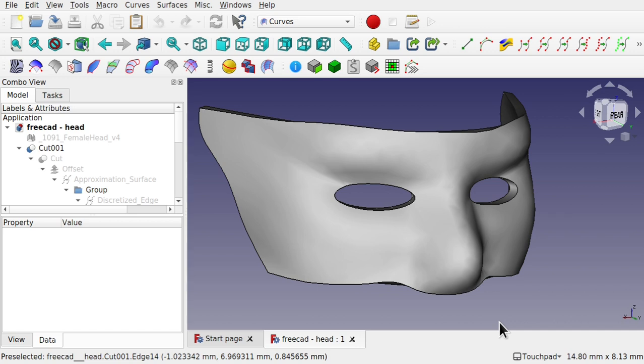We're on part 5, and this again is a two-part video. In our first part, we're going to be looking at the Discretize tool in the Curves Workbench and how to use that. And in our next video, we're going to be using the Discretize tool again, but to break up a face and blend surfaces together with the blend tool. Now there are two different videos because there are two different techniques in there.